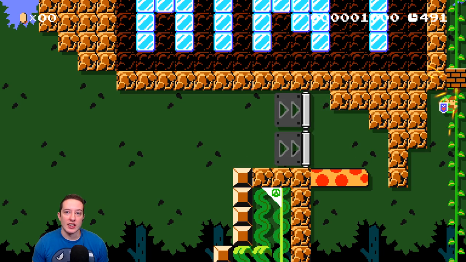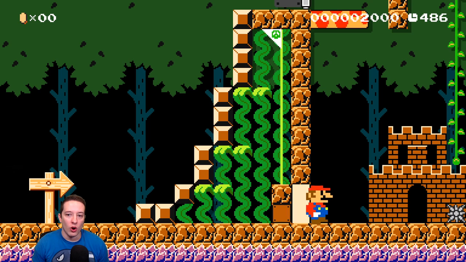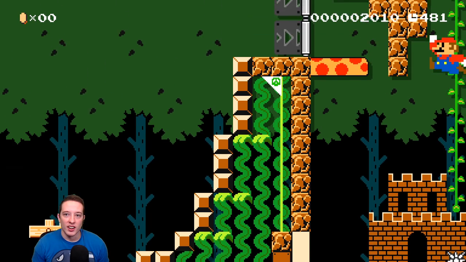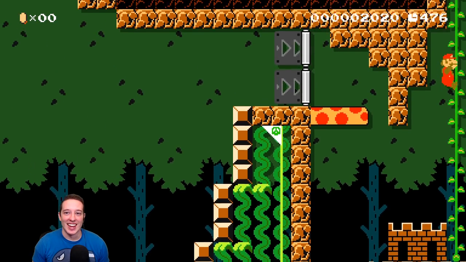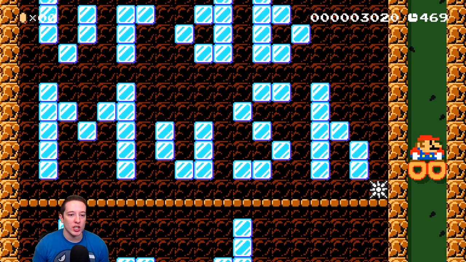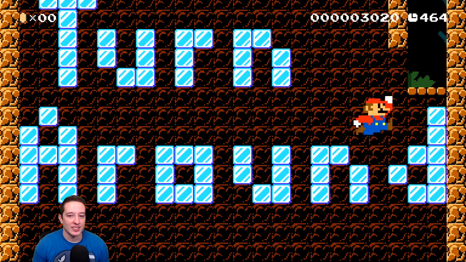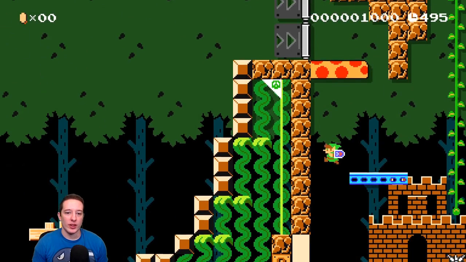What do I... So there's a hint somewhere. How do... What? Oh. Wait, what? What? Okay, wait. There's a hint up here. Let's take a look at the hint and see what exactly is going on here. Okay, what's the hint? Okay, there's a hint up in this pipe. Grab mush and turn around. Okay. Grab the mush and turn around. Okay, I think I can handle that. Okay, here we go.